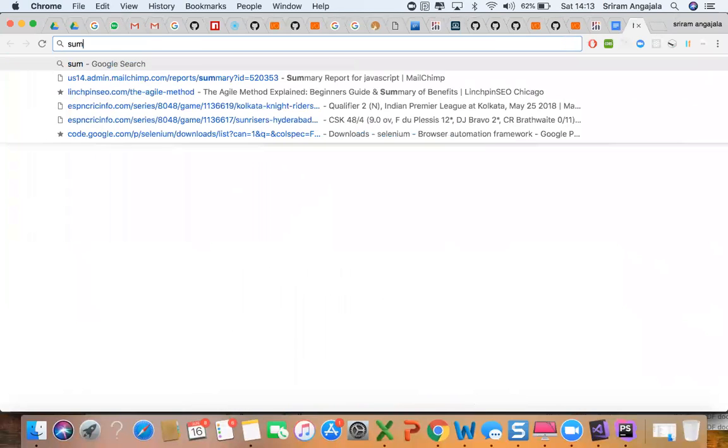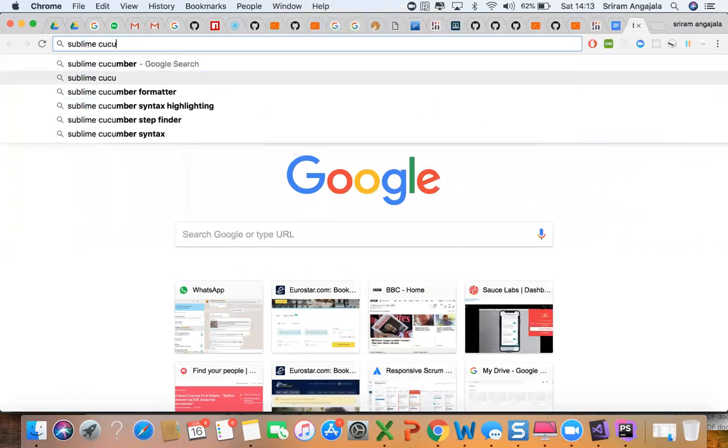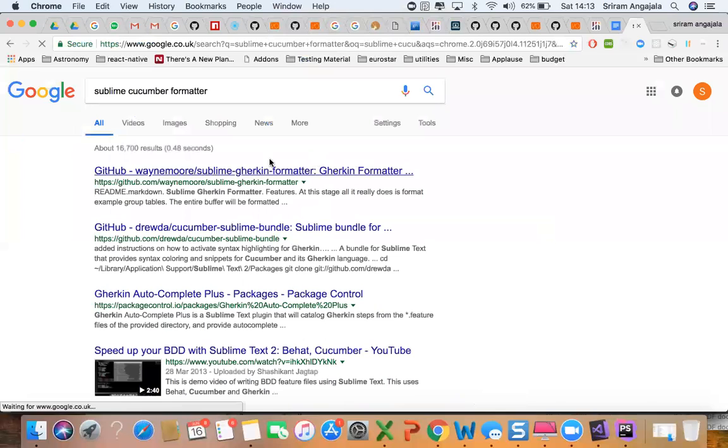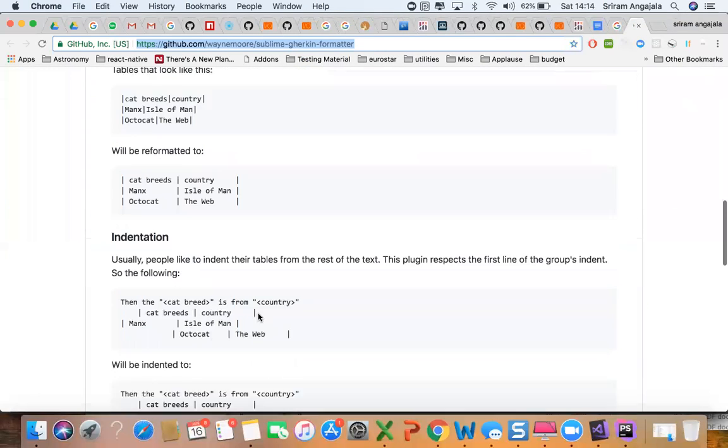Okay, just a second. Yeah, you need this plugin, the Gherkin formatter. It will help.